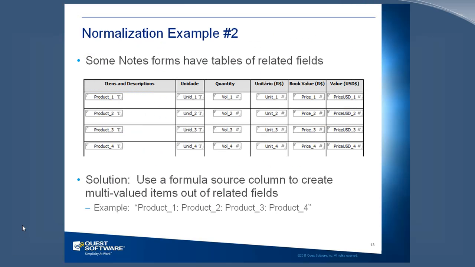Now another example you'll sometimes see out there is a notes form looks like this, where instead of a text array, you have individual fields lined up, and you can process these the same way. You could first write a formula in your source data definition to make an array out of these 4. So here's a simple formula that uses colons to make an array out of those 4 items, and you do the same for this one and another one here, and then you just normalize.